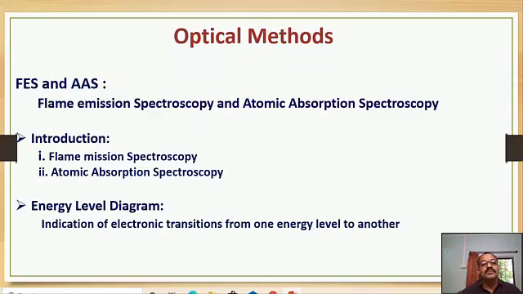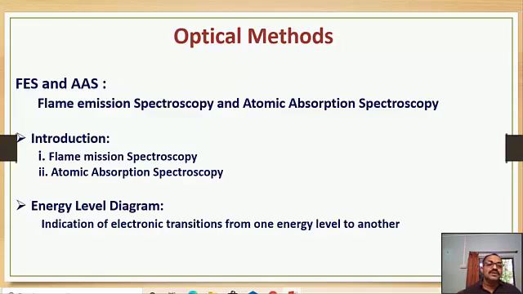In case of atomic absorption spectroscopy, gaseous atoms when exposed to radiations absorb the wavelength characteristic to them and undergo excitation, and the remainder of the quanta are transmitted. These transmitted quanta are analyzed by the spectrometer. You will get dark lines corresponding to the quanta absorbed. So that is nothing but emission spectroscopy and absorption spectroscopy.